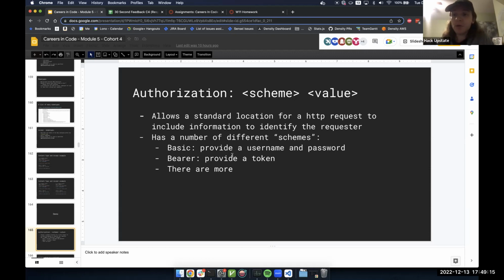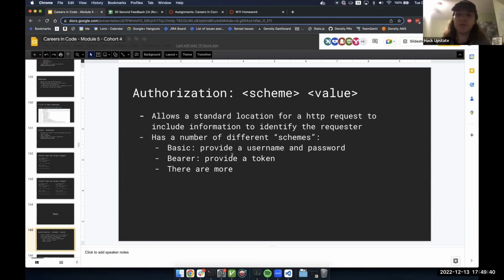In order to make a post, to create a new document that contains information like a tweet or a Facebook post, you need to be logged in. You need to have a user to associate with that post. And you need to put that somewhere in the request, or else the server doesn't really know who's making it. So the authorization header is the most common way this is done.